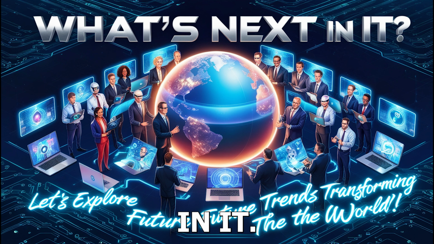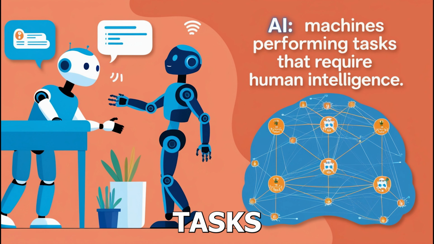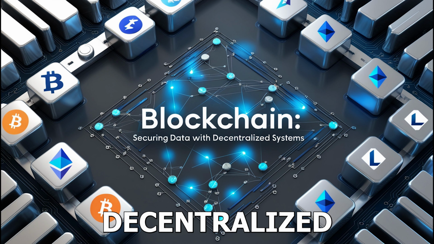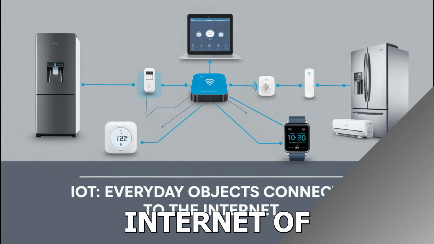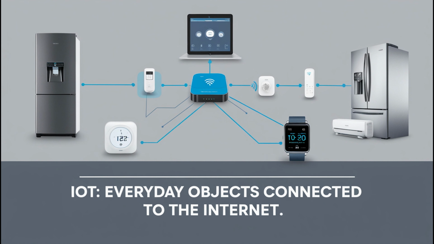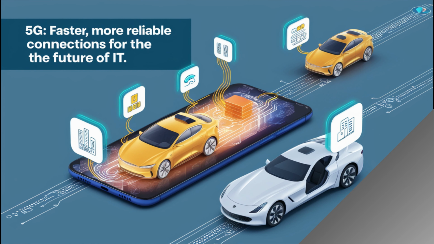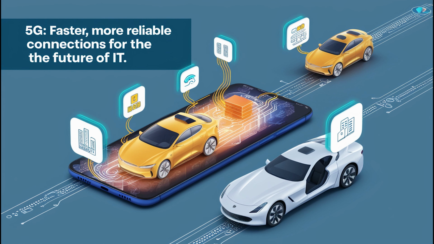Future trends in IT. Artificial intelligence, AI. Machines learning to perform tasks that require human intelligence. Blockchain, securing data in a decentralized way, often used for cryptocurrencies like Bitcoin. Internet of Things, IoT. Everyday objects becoming connected to the internet, such as smart appliances. 5G technology, faster and more reliable internet connections, transforming how we use IT.